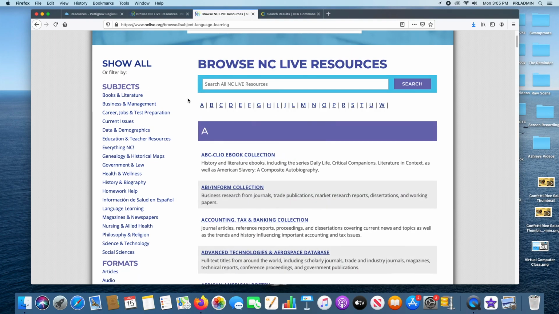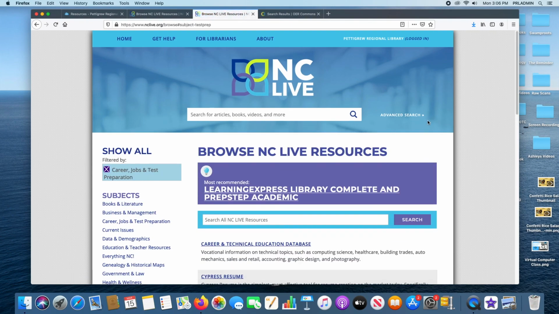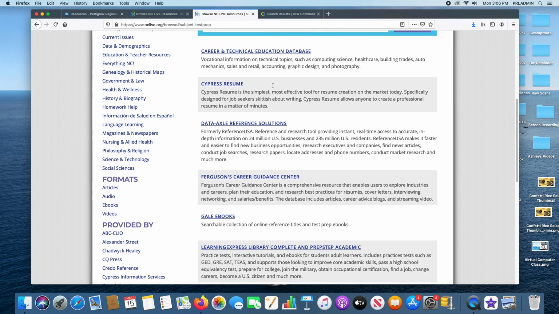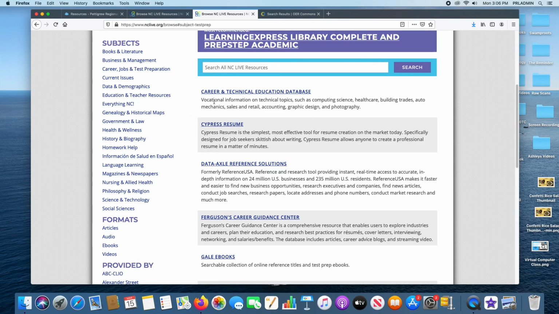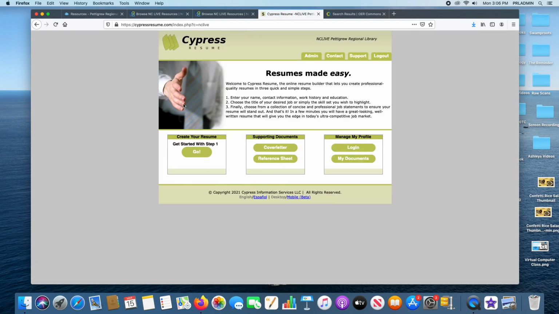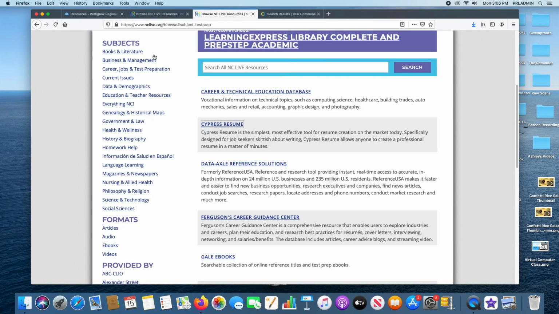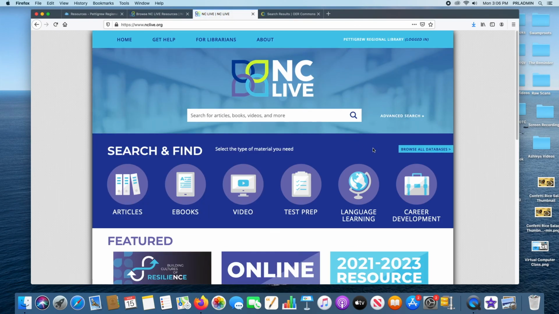And we're going to leave this page, and we have viewed that. And so we're going to go back to home again. And we got our career development here too. So like we did with career jobs and stuff, we also have our resume stuff here too. It's the same category as that, but the other thing to explore is the resume builder. So if you are timid about doing a resume, it has a way for you to create a resume online that's already kind of set up. So it's very helpful.